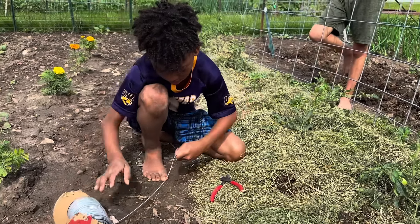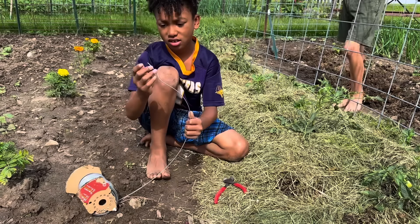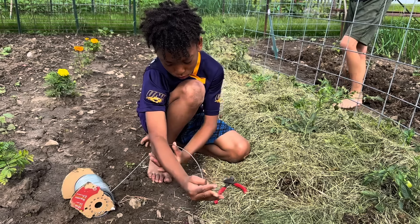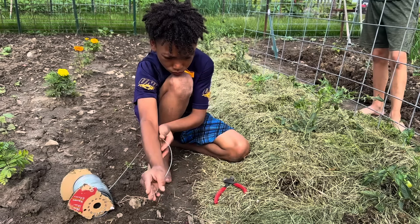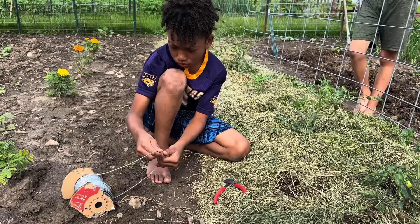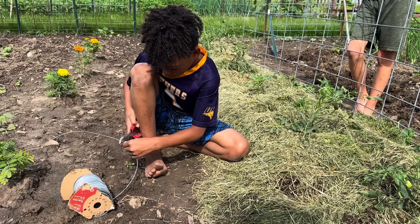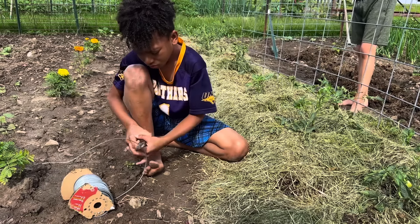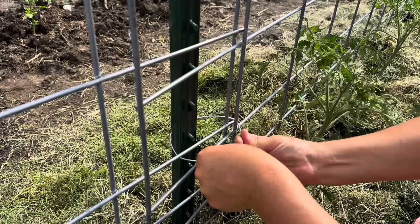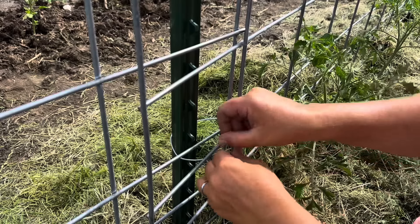Kendrick has been given the task of cutting 12 inches of wire, and he's learning to use different parts of his body to guesstimate measurements when he doesn't have a tape measure handy. We use the wire to attach the cattle panel to the steel T-posts. My hands work just as well as a vice grip or pliers. Whenever possible, we like to go across the corner, attaching two panels to one fence post.